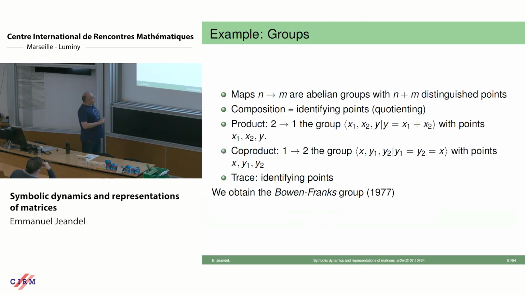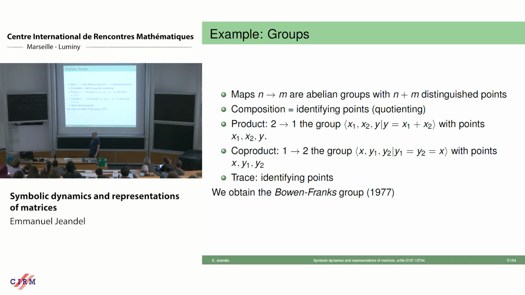Okay, and the last example is a bit more conceptual, because now I cannot see the object as acting on anything. I see my object as having some input wires, some output wires, but there will be no difference between input and output, I don't care. My object will represent groups, and the input and output wires are just points in the group that are marked. And putting two groups together means that I have to identify the points that I'm putting together. This is very strange, but it actually makes a lot of sense from the point of view of category theory.